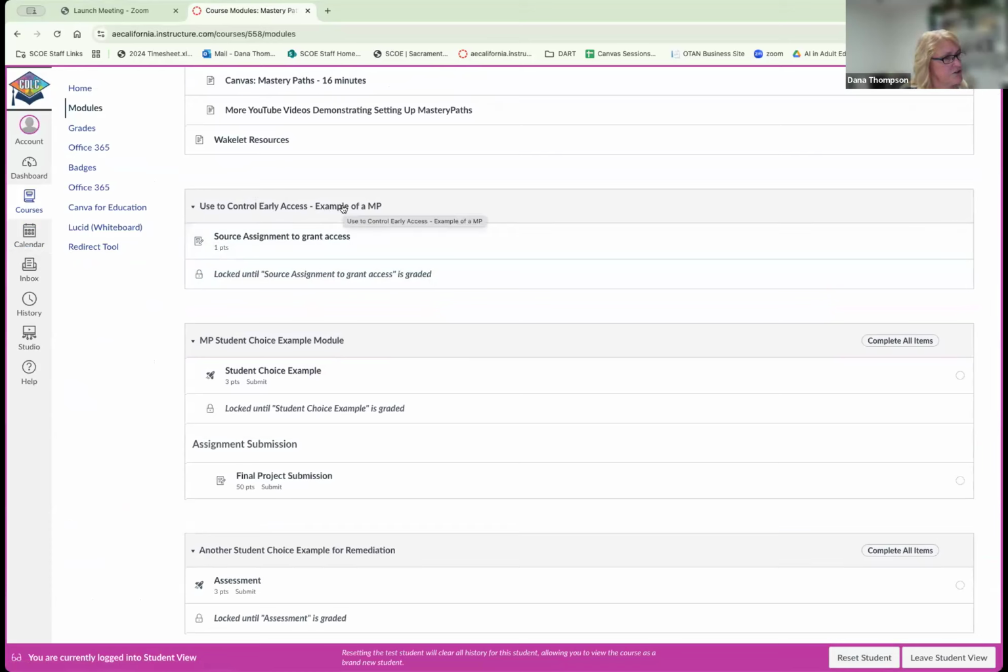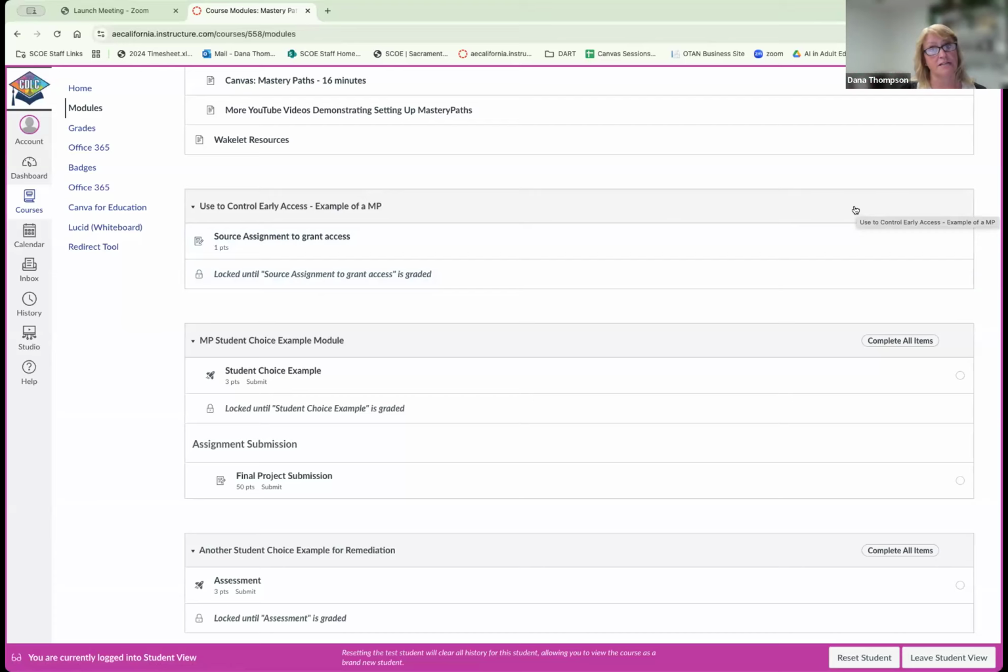So this is kind of answering your question, but basically what I did here is I have a source assignment to grant access. So there's several things in this module, but I don't want my students to even see what they are. Even if I had it set up so that my module controlled when they accessed it, whether it's by a date or a time or after they've completed something else, I just don't even want them to see what the items are in that module.